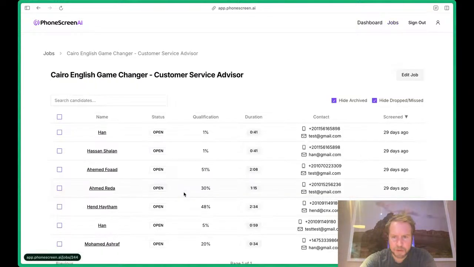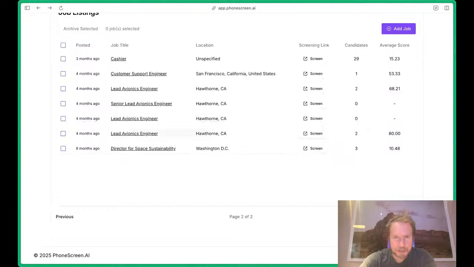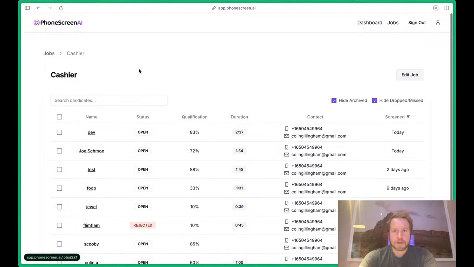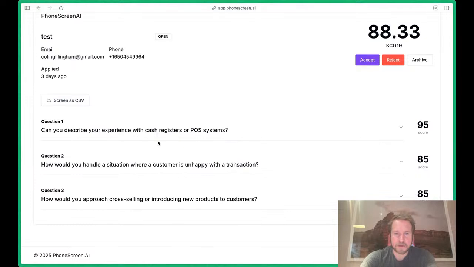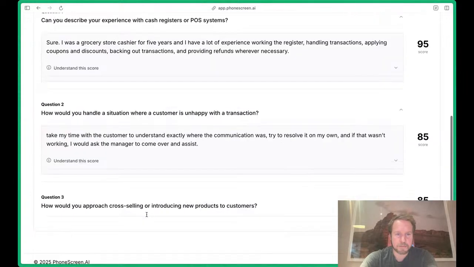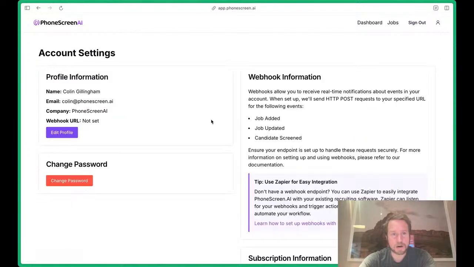Maybe to show you some other ones where I've scored a little bit better. You can see it here. But yeah, that's about it. I also have it set up where you can set a webhook, so that when a candidate's scores show up, it can post to a webhook.